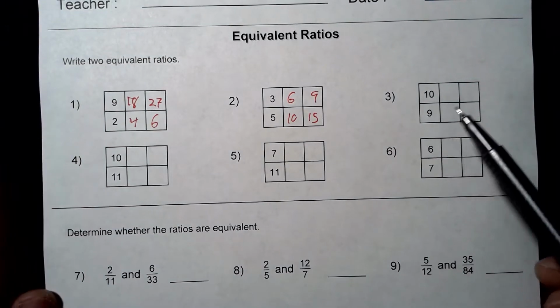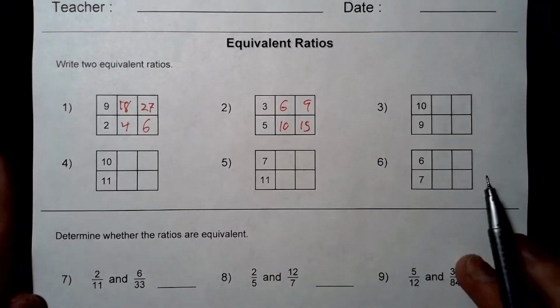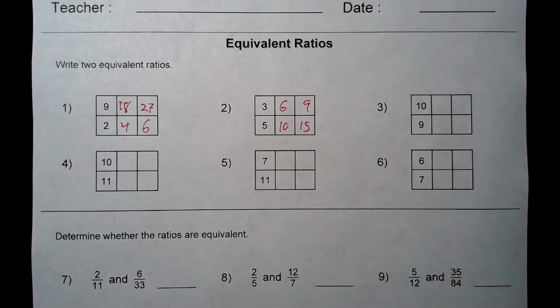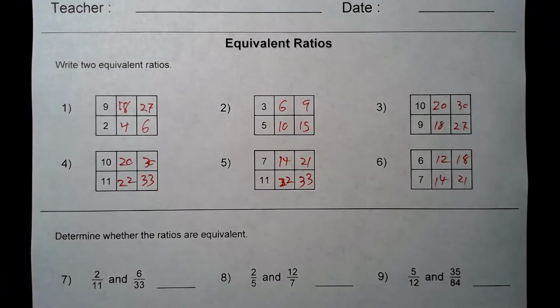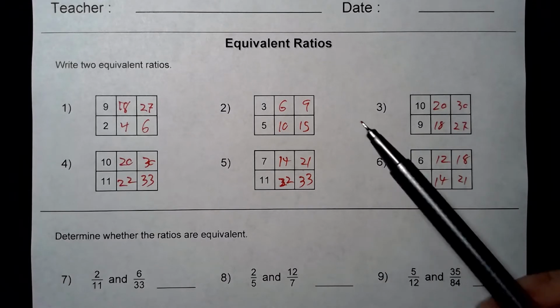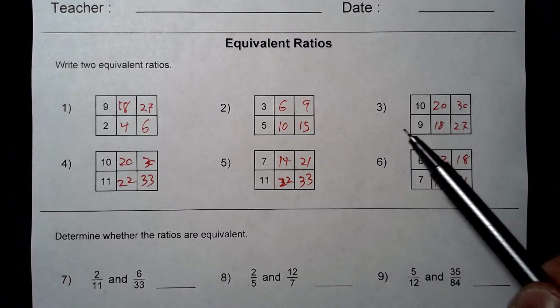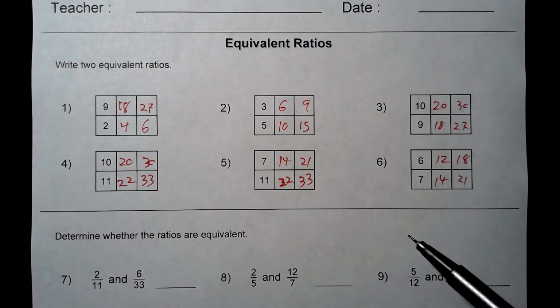If you wanted to practice the other 4 problems, go ahead and pause the video now. Otherwise, the answers will be revealed in just a moment. As I said, there are the answers. If you're not sure how we got them, just remember we are counting by whichever number is on the top or bottom of our ratio table.